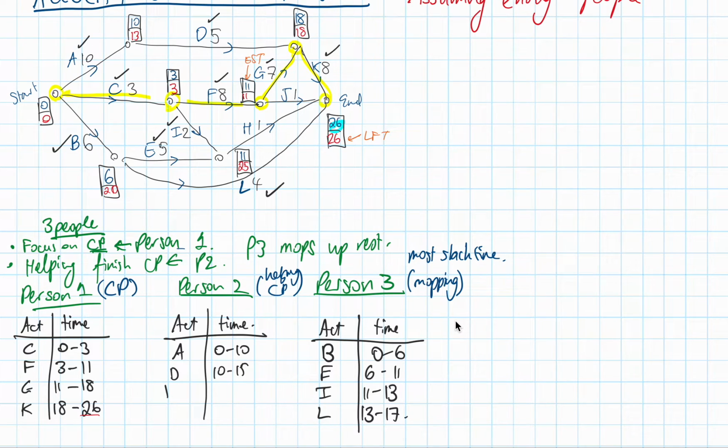And what else is left? Job J as well. So that takes 1 hour as well. So we can see that without partial sharing of jobs, basically, as in you can't have one person sharing the load of one job, person 1 is finished in 26 hours. Person 2 and 3, they both took 17 hours. They don't really have that much. They had a fair bit of spare time there.